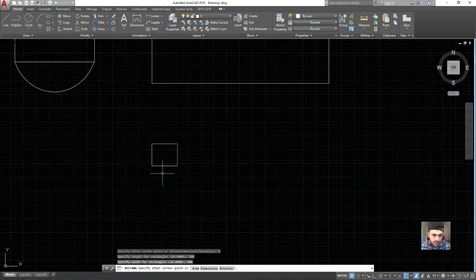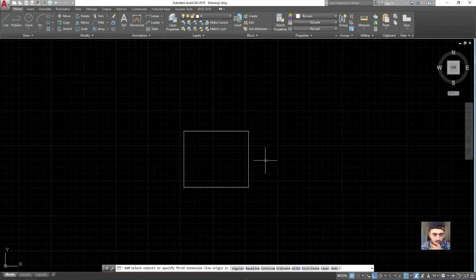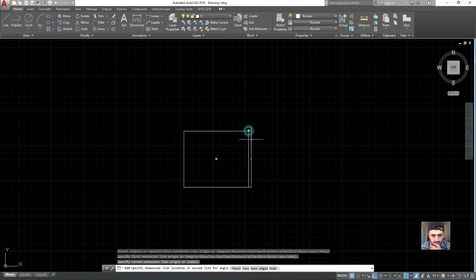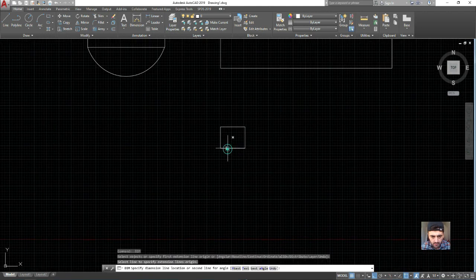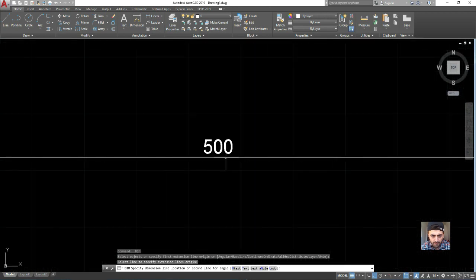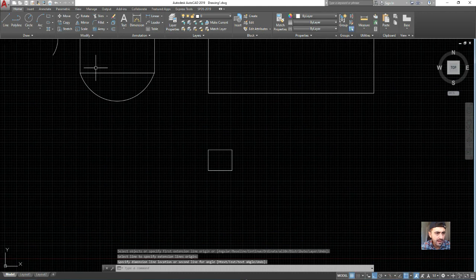Click. You can see a rectangle with sides 500 and 400. Using the dimension from this to this you can see 400, and from this side it is 500. Click escape.